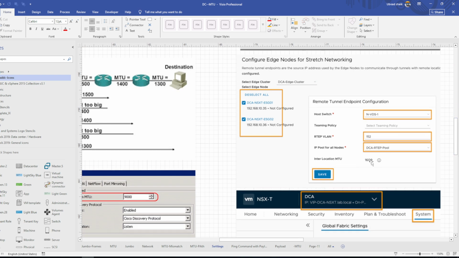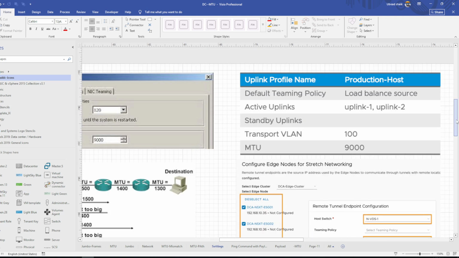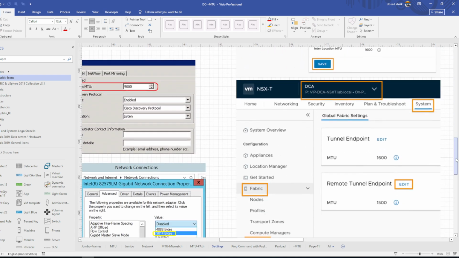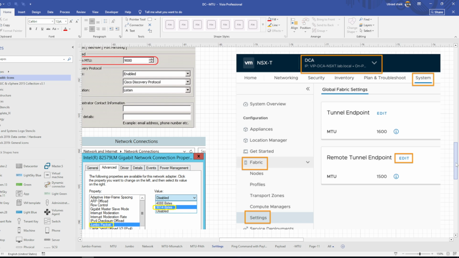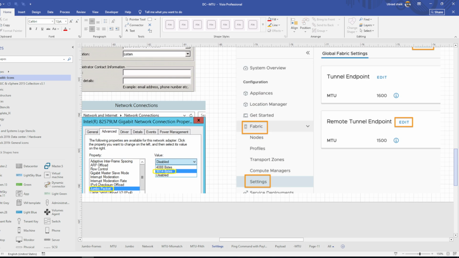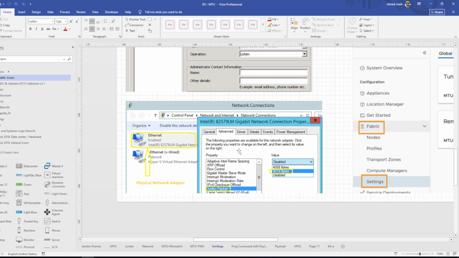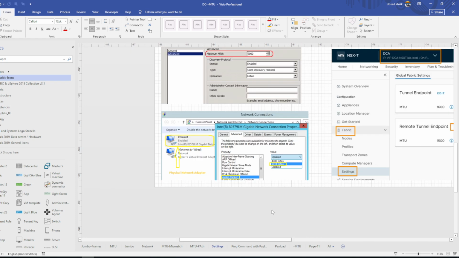Inter-location MTU 1600. Then uplink. Then remote tunnel endpoint. So this is your physical NIC. If you are changing the physical NIC, then also it will impact. All the settings should be identical, or it should be higher.